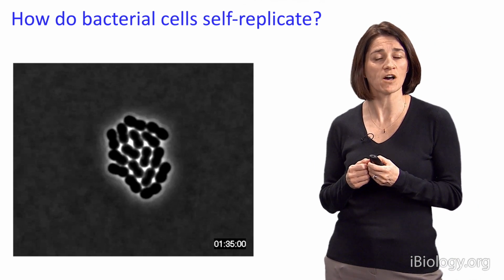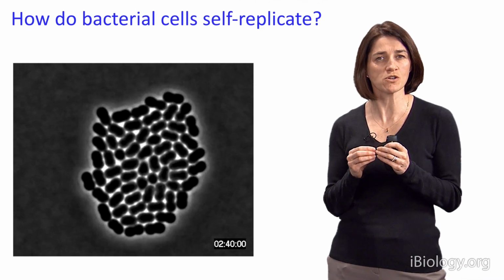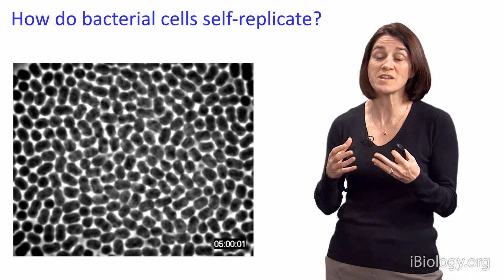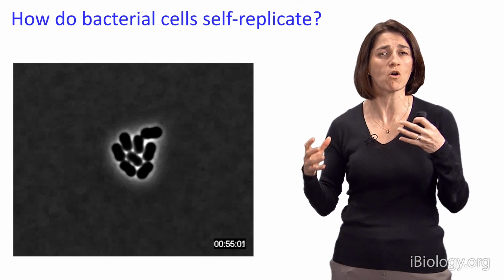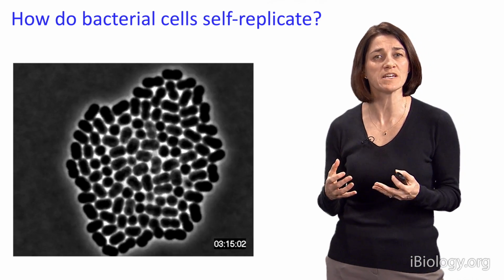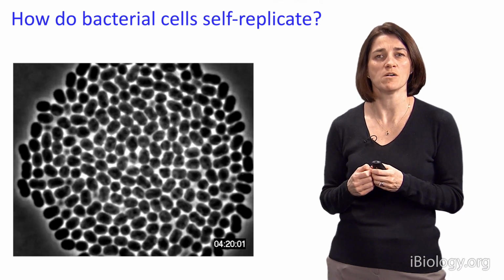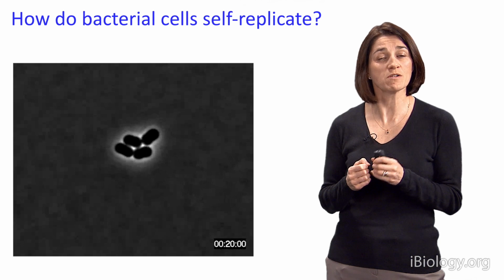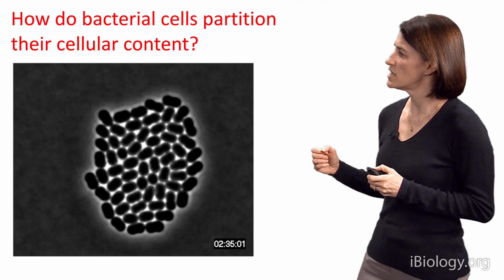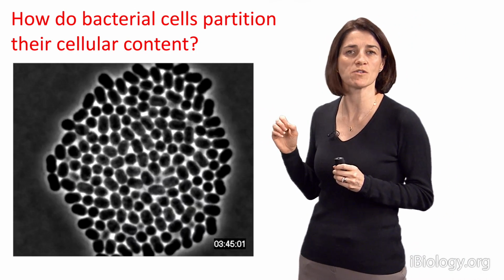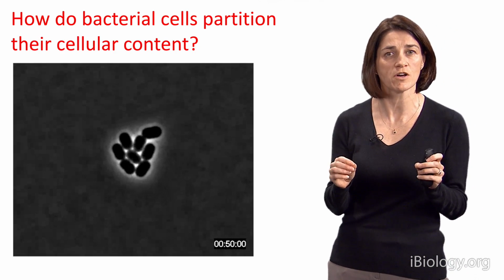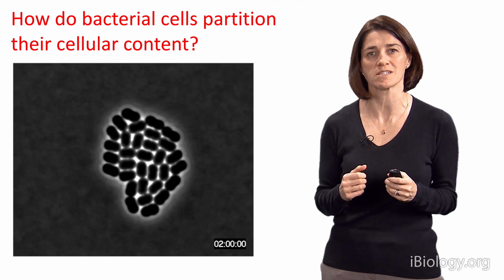how do they divide, how do they couple these two processes to ensure that they achieve an optimal shape and size for function, how do they replicate the DNA, how do they segregate the DNA, how do they coordinate cell cycle events with cell division and growth. We also want to understand how they regulate gene expression to maximize self-replication. But today, because of time constraint, I would like to focus on one particular question, which is how do bacterial cells partition the cellular content to ensure that each daughter cell is going to get its fair share of cellular components so that it can continue this self-replication process.